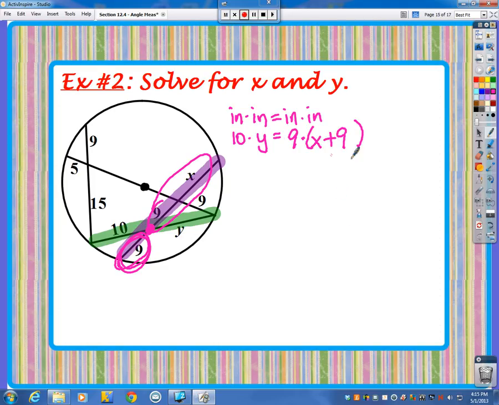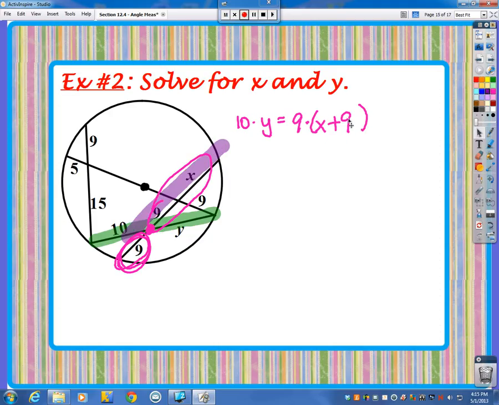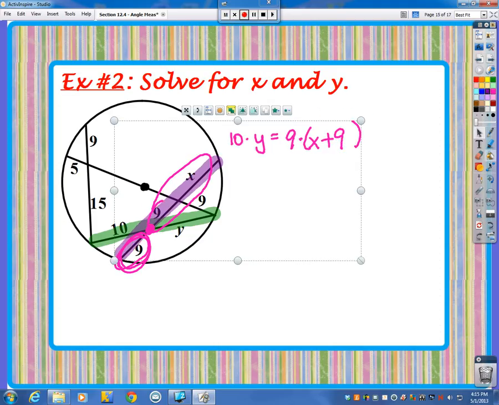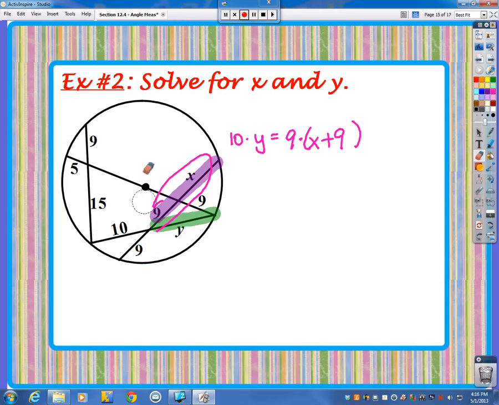Okay, I can't solve this. I have an x and a y, but I'm certainly going to leave it there because I'm probably going to have to come back to it later. All right, so we'll save it. Of course, it's attached. All right, so I'm going to erase all this so we can figure out somewhere else to go. So we talked about this guy right here.